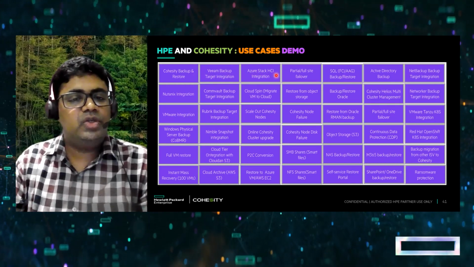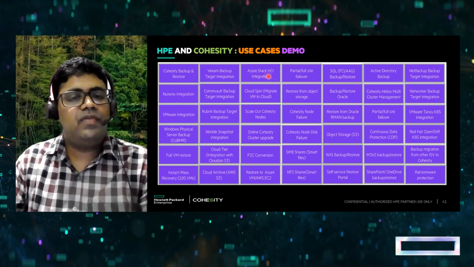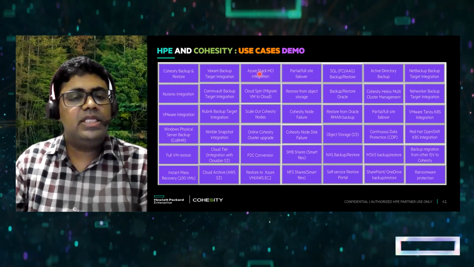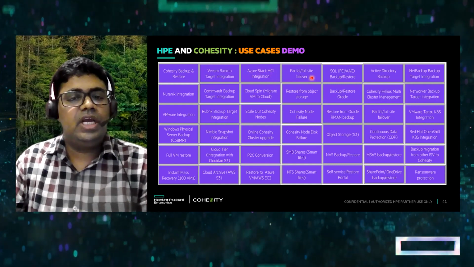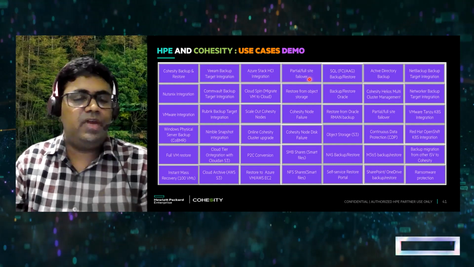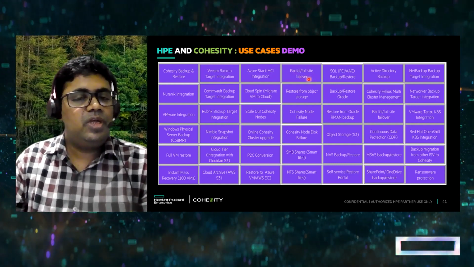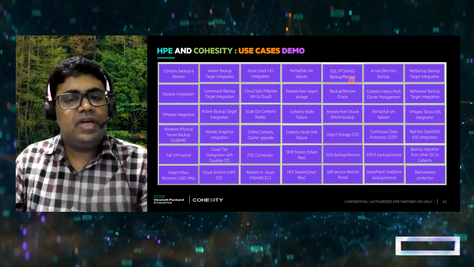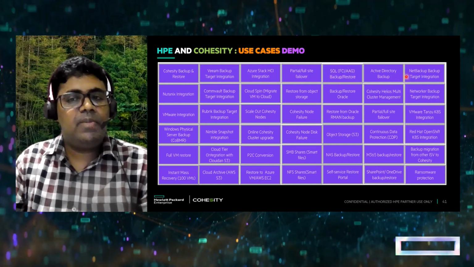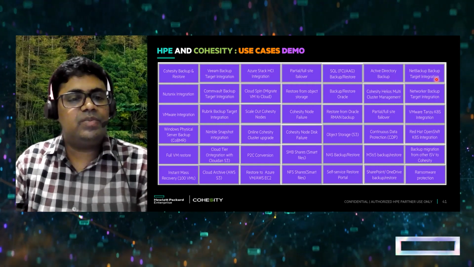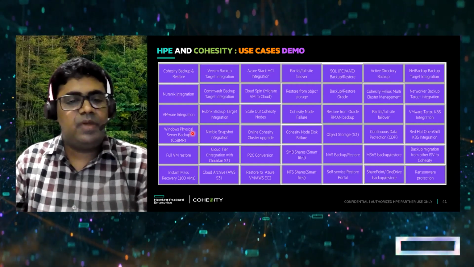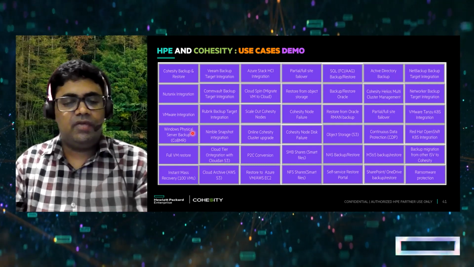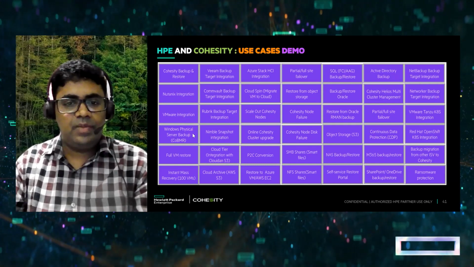Also Azure Stack HCI, which is a private cloud hyper-converged infrastructure platform from Azure, can be integrated with Cohesity. Also partial and full site failover. Even if you want to do any failovers, it is possible. Also SQL backup and restore, Active Directory backup, and NetBackup target integration are possible. All these options I will show you one by one. Let me log into the demo server.